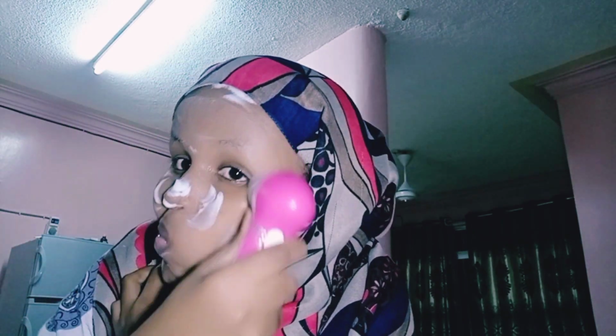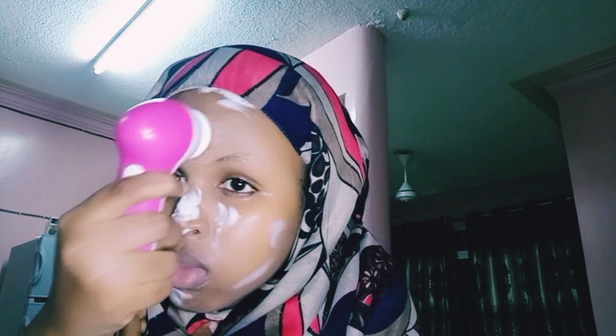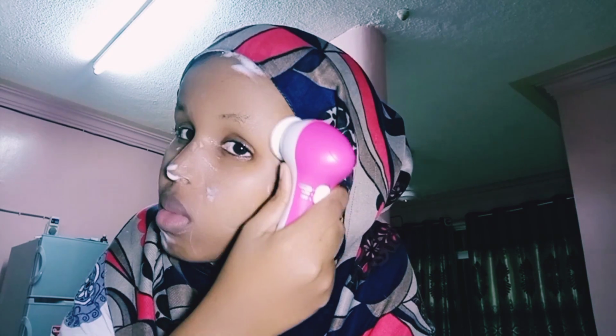Especially don't forget to go around your nose area and get the dirt where mostly the oil soaks up. On your cheeks, make sure you're going against gravity, because most of our time gravity is pulling our faces down, and you don't want that to be happening. So you have to go against gravity, going upwards as the machine is going.